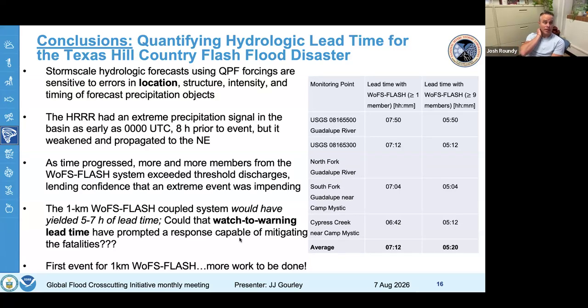Yeah, it seems like it has the potential to give a lot more lead time for some of these things. I was curious about what your intuition is on this, relative to how much of it is due to the higher spatial resolution versus how much is due to having the ensemble aspect. And then what, if any, role do you think the boundary conditions are playing? And where do you get the boundary conditions for these forecasts?